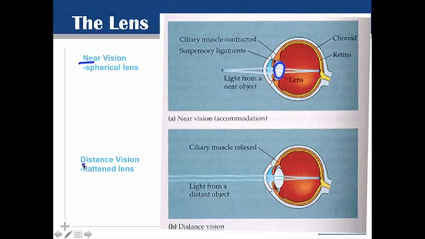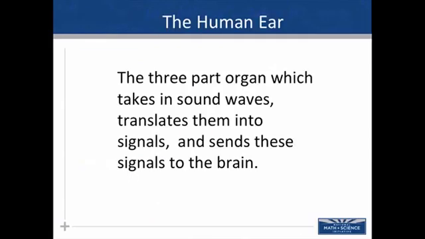And then when we're seeing in the distance, looking at something that's far away, the ciliary muscle actually relaxes, and the change in the shape of the lens makes it become a little more oval, and so we're able to process distance vision as well as light that's being reflected off things that are close to us. And so we have great variation in our capacity or ability to see things close or far away because of the shape change that occurs in the lens.